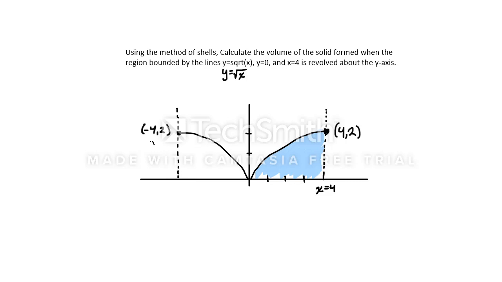You could tell that this point is going to be -4, 2, if it is indeed the reflection about the y-axis of the point 4, 2. The other side of the solid of interest, or rather its cross-section, we can add in some details, like the circular part of the revolution. And when we do that, we can tell that what we're looking at is this kind of cylinder with a curved cone sort of cut out of it, right?